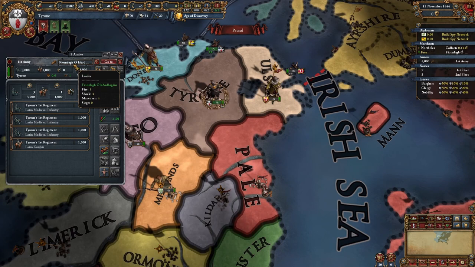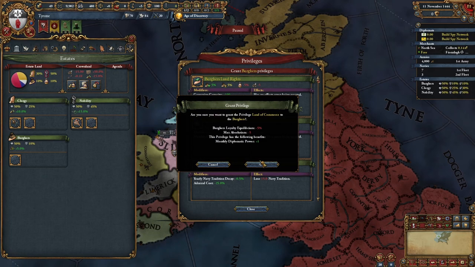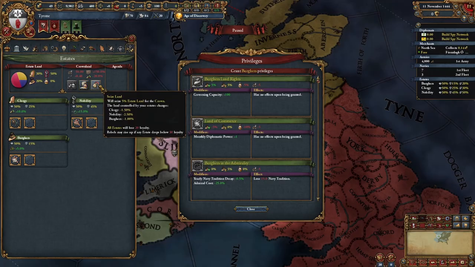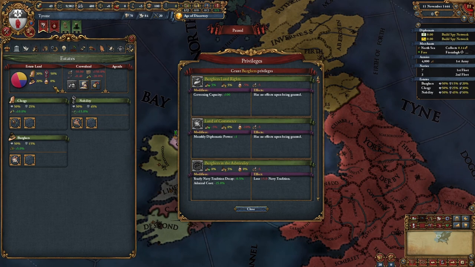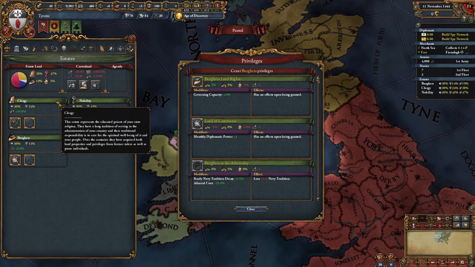Okay, going into estates. Of course, start with giving all of this, because the plus on monarch points are so helpful in the beginning, especially with your current rulers which aren't too good. Then what I like to do is to seize land right now. The problem is I seized land before I did all of this, and for some reason, sometimes it doesn't go up to the 5% you still need right now. You will see why. So I do it now, and I got 5% crown land. Before I do this, sometimes it's 4.999, something like that. Just not quite the 5% we need.